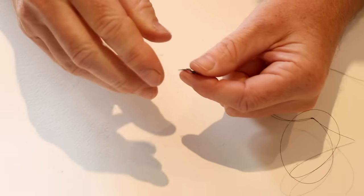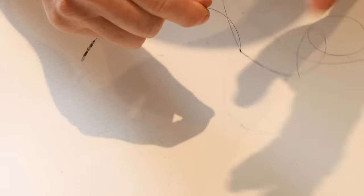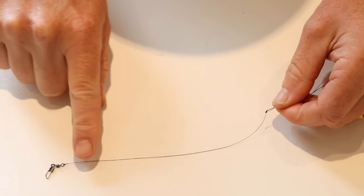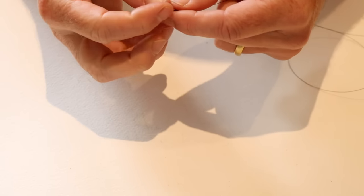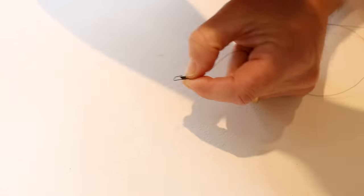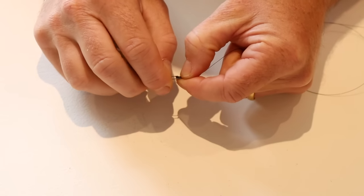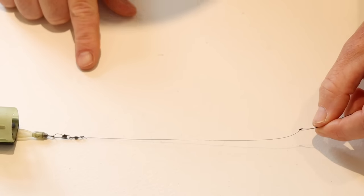And there we have our Paternoster of whatever length you want, and our feeder will go on to the end of there. So let's pop a feeder on. Open end feeder on for this purpose. There we are. So that's our nice long Paternoster there.